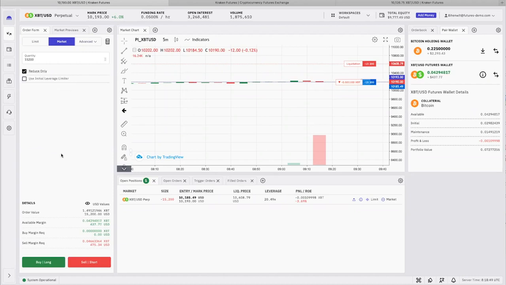Yeah, Kevin, so if you try to short further, you'll see it get rejected. It would not reduce the position. So let's call it 2,000. We're going to reduce our position size by 2,000. We are short right now. So to reduce the position, we need to go long. We need to do the opposite. And what you're going to see is the liquidation price will go up.